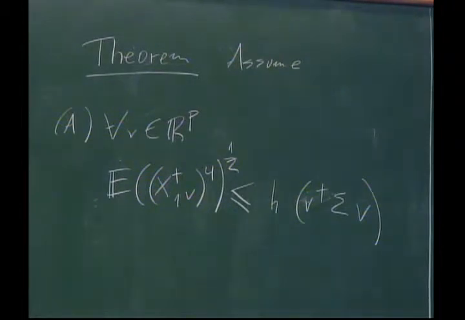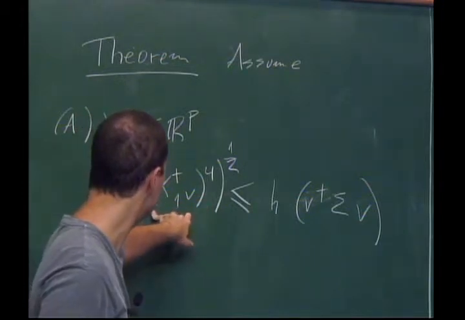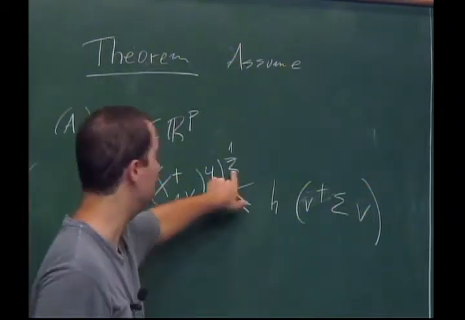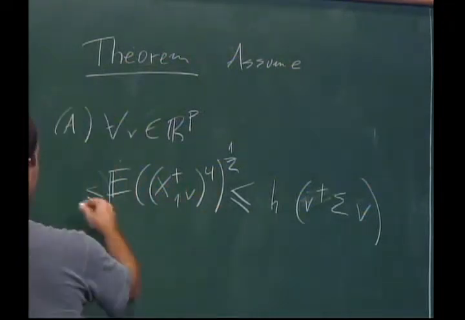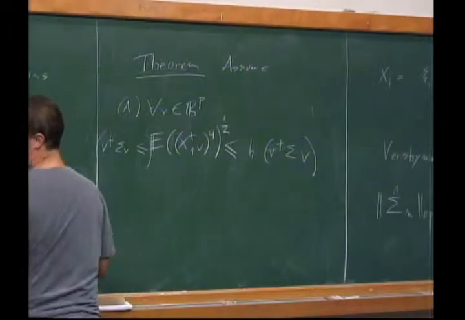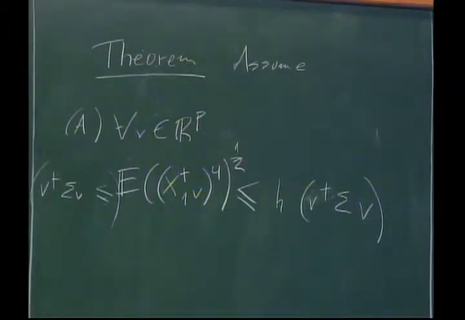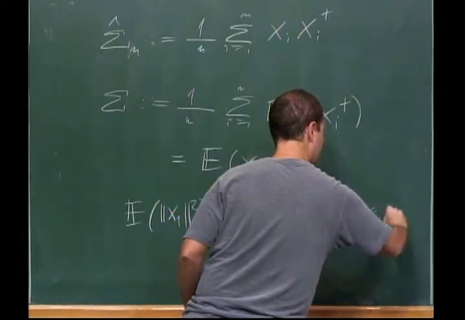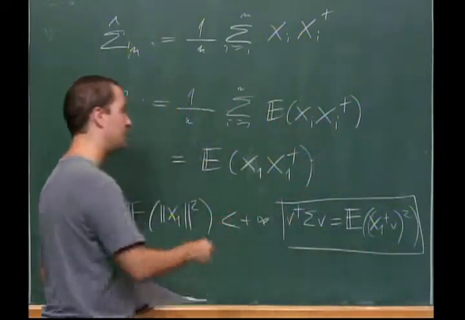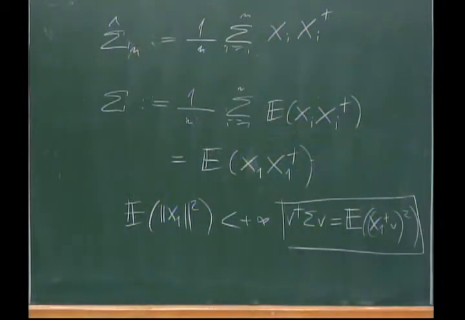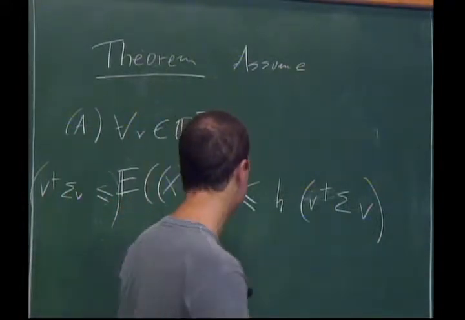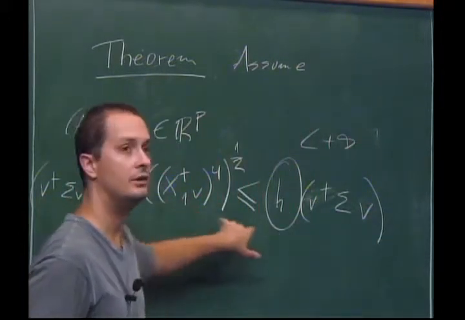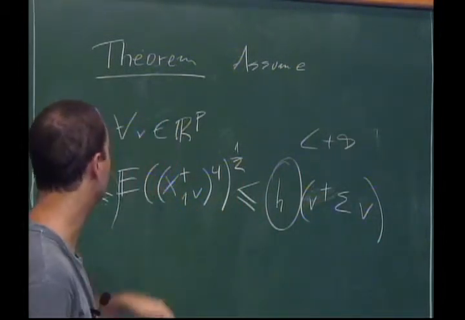So you can see very clearly that just from Jensen's inequality, it follows that this is lower bounded, let me put this in parentheses over here, by the second moment. Right? So if you move this inside, you get a lower bound. So this is lower bounded by the second moment, which is just v transpose sigma v. Let me maybe write this over here: v sigma v is just the expectation of the inner product of x1 and v, squared. And that's the kind of thing you do in basic probability classes when you learn about covariance matrices. So this is always the lower bound, and what I'm asking for here is that there's this finite constant, which I call h, such that for any vector, you have this upper bound, right? So this is not too far off from the second moment.